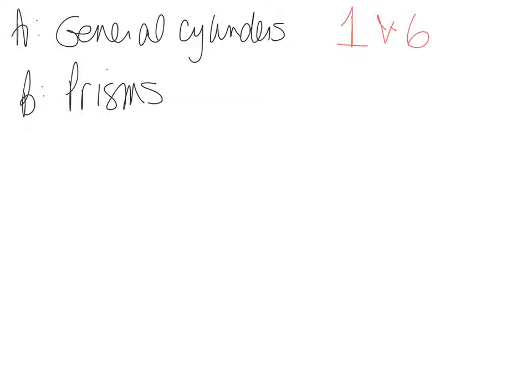Prisms are going to be images 2 and 7. Now, if you look at image 2, it has a triangular base and some lateral faces. But we have right lateral faces to the base. And then 7 is the same. I've got a base that's parallel to another base, and then the lateral faces that are perpendicular to the bases.